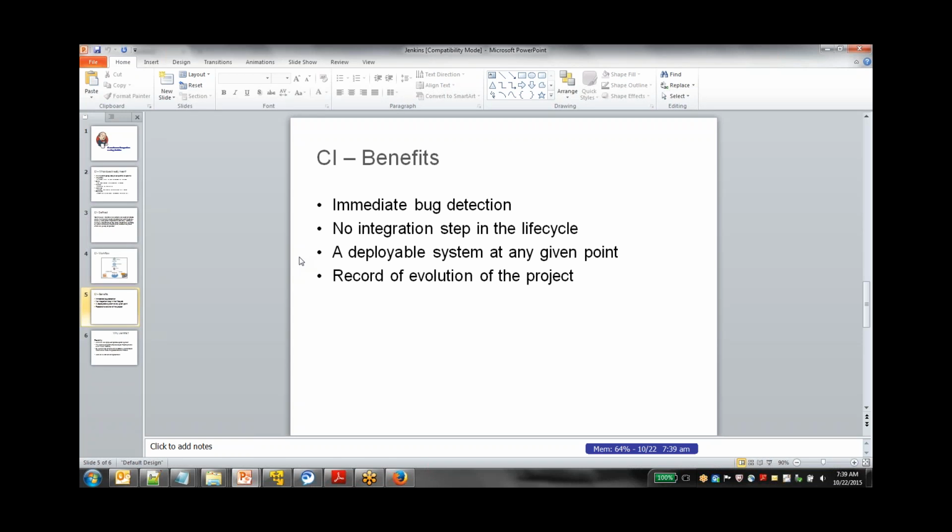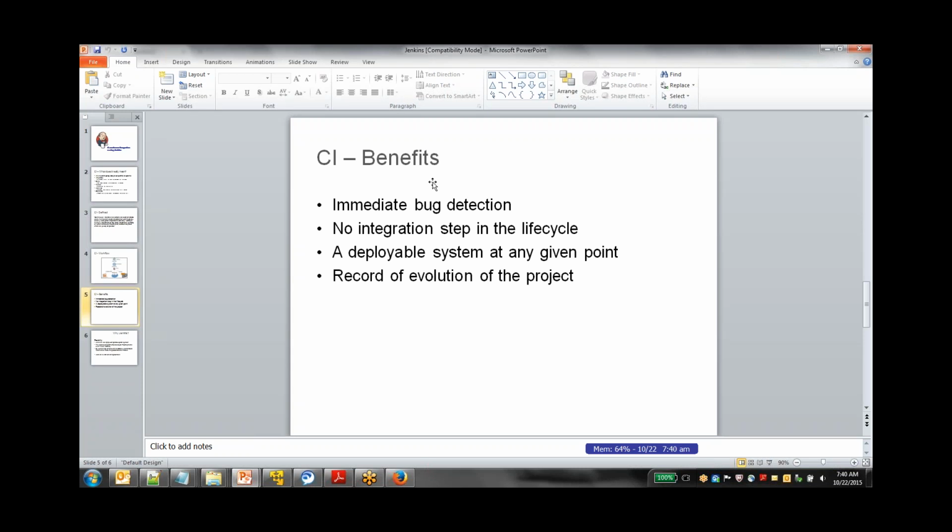So instead of that, there are so many tools available in the market which will help us and assist. Okay, so going further, as I was saying, the actual benefit of continuous integration is that you will be able to detect the bugs as soon as possible.